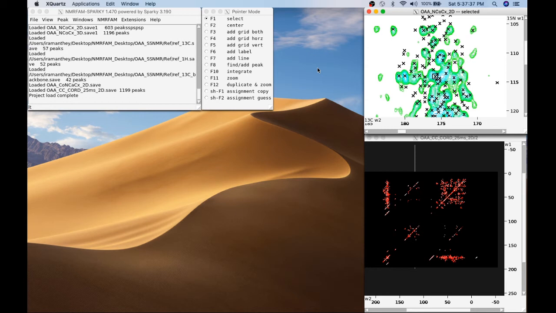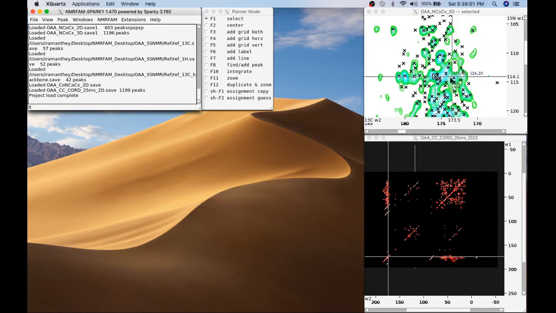Today, we're going to be looking at the carbon-carbon spectrum and how this can help you determine if a signal that is missing a peak is supposed to or not supposed to have a peak on it. We're also going to be looking at the transfer/assign peaks tool and how that's going to allow you to move a lot of peaks from one spectra to another.